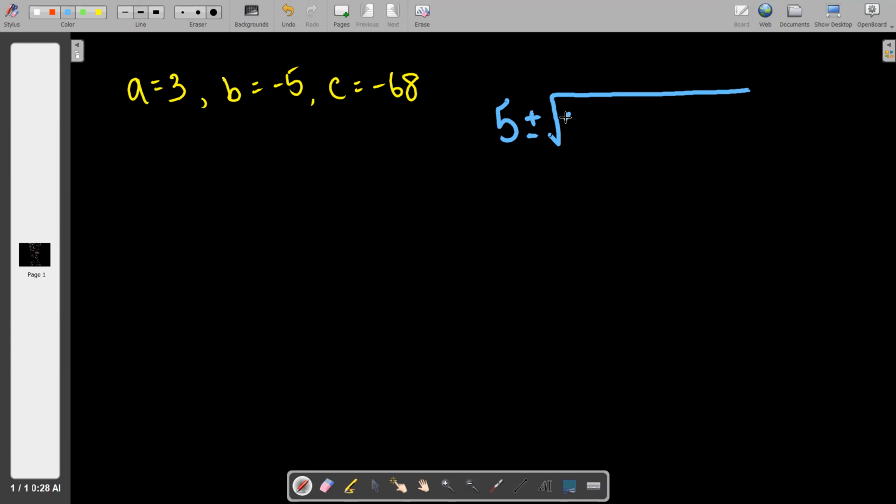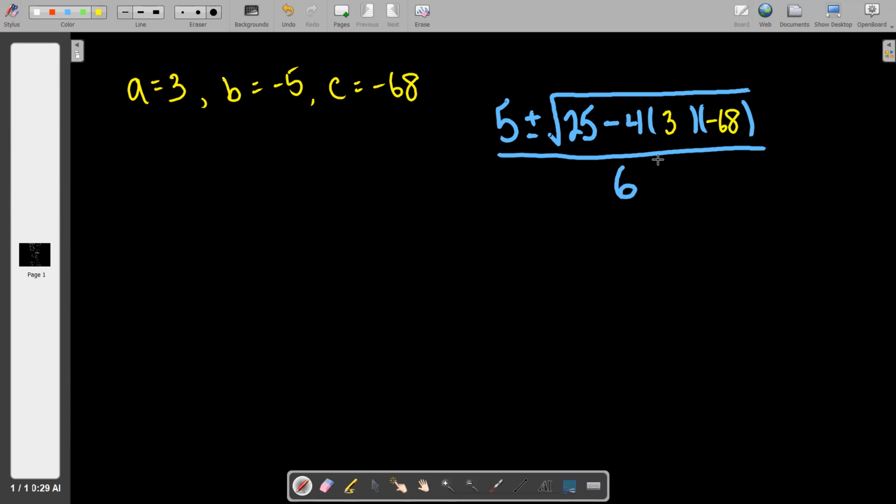25. Always a positive number right there. Okay. Again, your calculator will try to trick you, but it's not its fault. It's that we humans forget our parentheses and do really stupid things. And then I'm going to put minus 4 blank blank all over 2 times a, which is 6. And then I'm going to go back and fill my parentheses with a 3 and a very large negative 68.